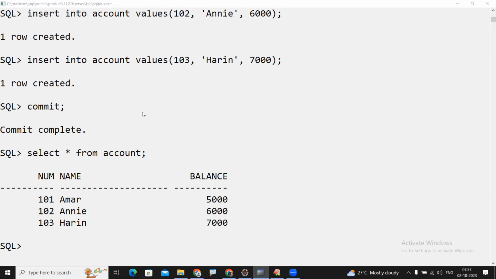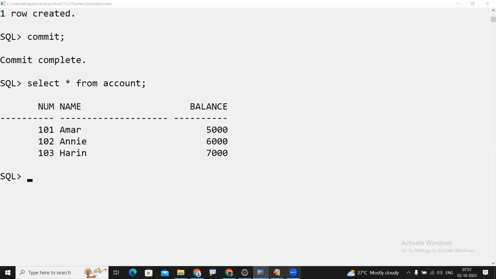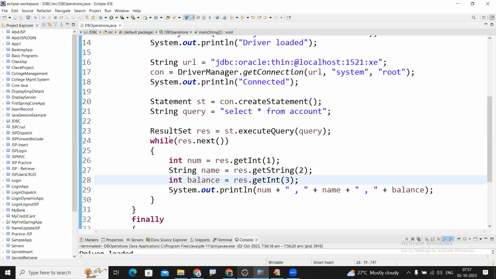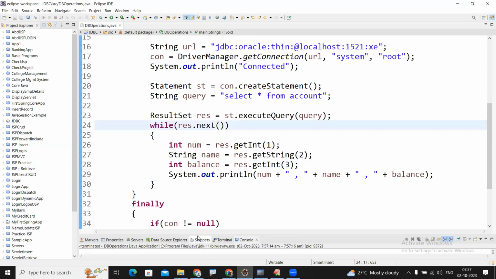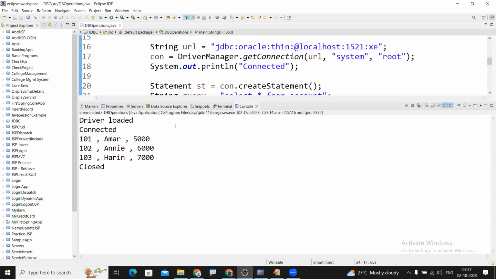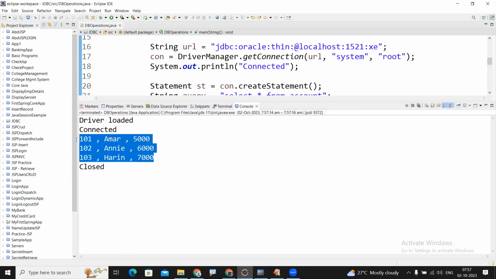Sorry, the previous code executed, so the table was deleted because I didn't save. Now I saved the code. Now I'm executing the code. Now see, look at this. All the details it has shown.